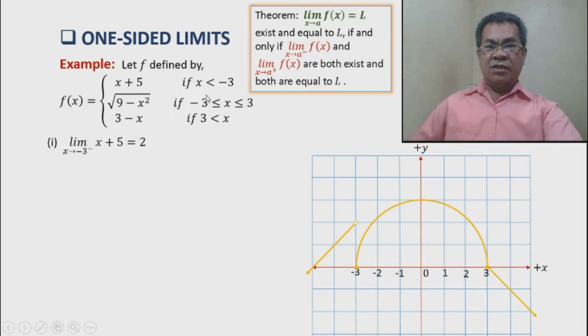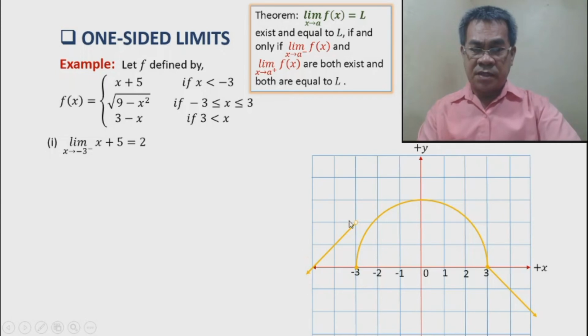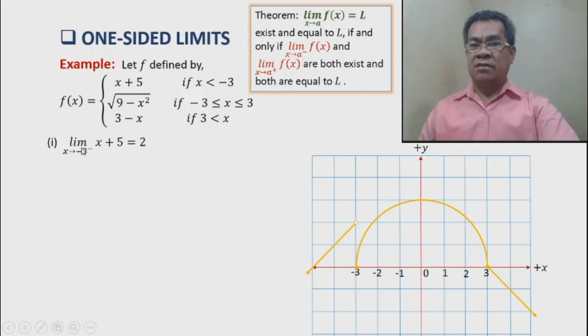So, let us now evaluate if the limit exists. Remember, the boundaries are negative 3 and positive 3. So, we will analyze if the limit at negative 3 exists. Look at the graph: negative 3 and positive 3. So, let's analyze the limit as x approaches negative 3. Okay? We will use this equation because this is in the condition of the left hand of negative 3. So, the left hand is this one. This equation. So, we have x plus 5. Does this exist? The answer is yes.